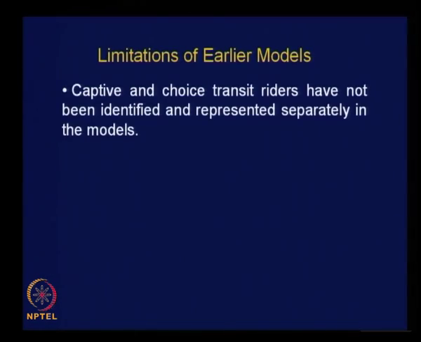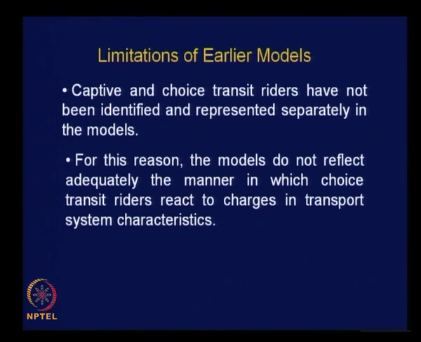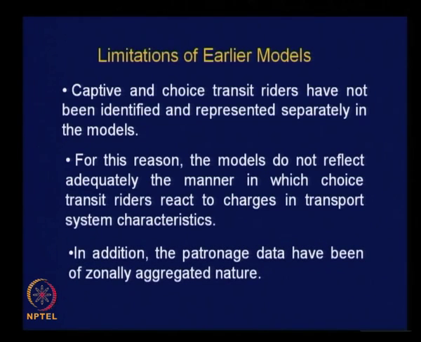Clear? And for this reason, the models do not reflect adequately the manner in which choice transit riders react to changes in transport system characteristics. React to changes is the right terminology, changes in transport system characteristics. In addition, the patronage data have been of zonally aggregated nature. What is wrong with zonal aggregation of patronage data?